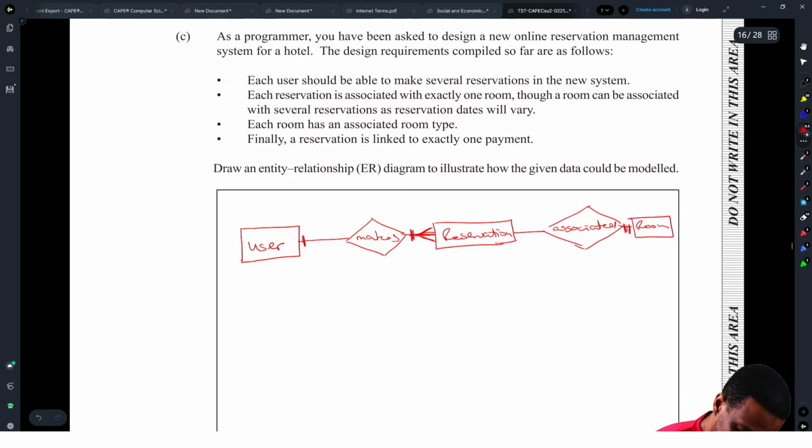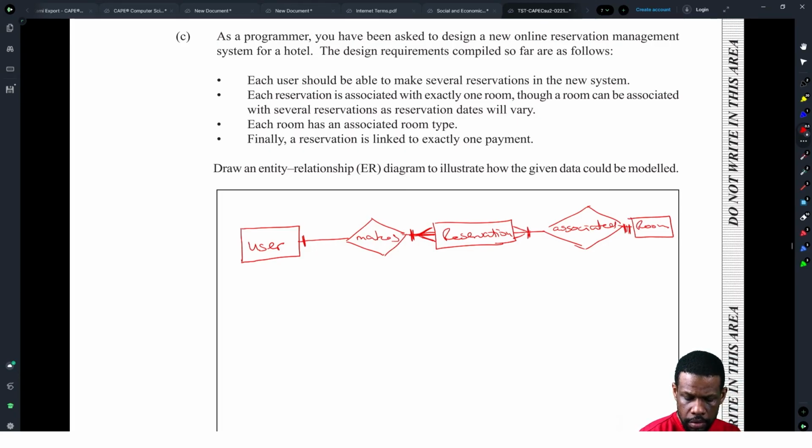But each reservation is associated with exactly one room, with several reservations as reservation dates will vary. So there are several reservations, meaning one or many reservations associated with a room. Associated should be a good word here.